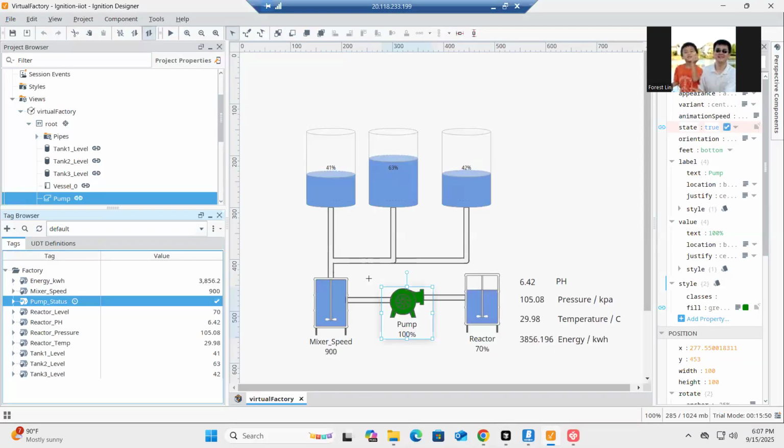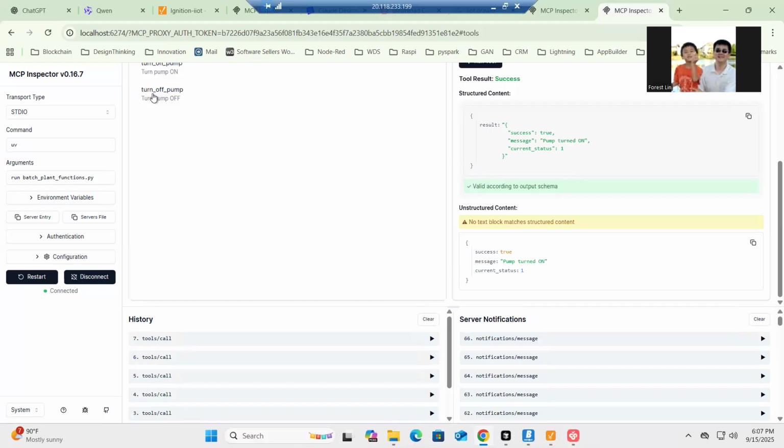Yeah, it's going to be turned on. So now, let me turn off. This is only a testing tool, just like an API testing tool like Postman, and it's not a real agent. How can we create an agent? It is very easy. There are so many different tools like Cloud Studio, and we can also use Cursor to do that.